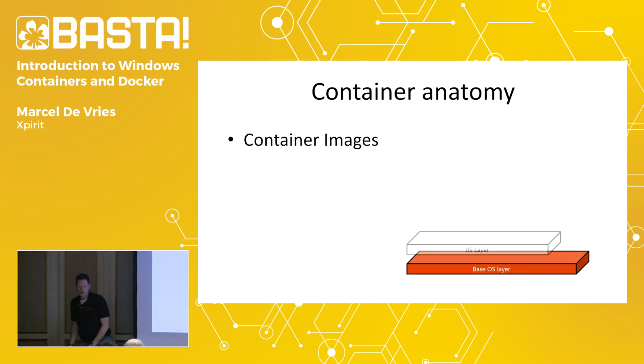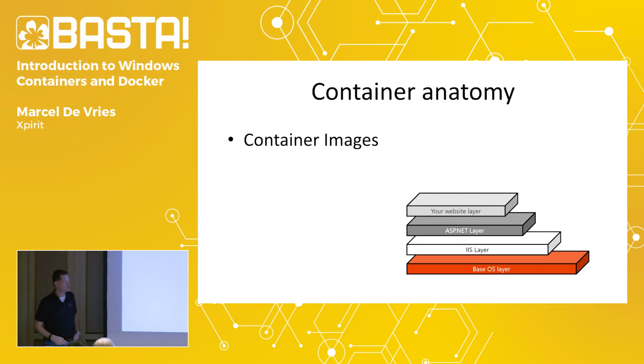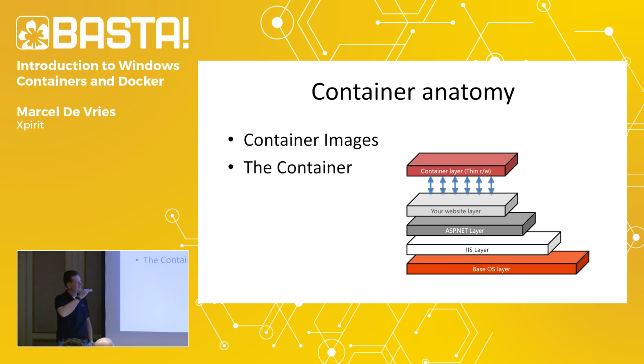So if you look at the container, then we have container images. And a container image has different layers. And on top of that, the moment we create an instance of the container, we get what we call a read-write layer. It's a very thin layer that just does the read-write, but it pushes it to a separate stream. On NTFS, it pushes it even to a file stream that's not visible on your OS.